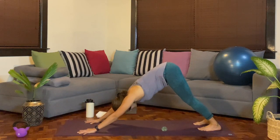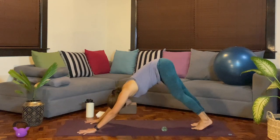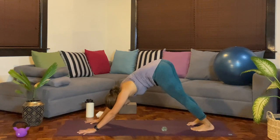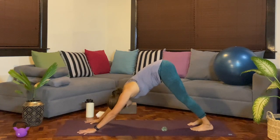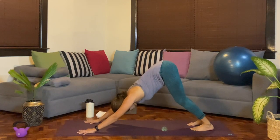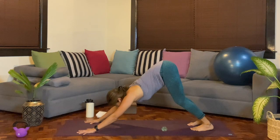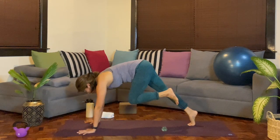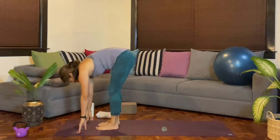And then taking your time here again. If movement is what you need in down dog, take that. Or just choosing to be still. One more breath in. From here, we'll look in between the hands. Maybe knees slightly bent. Step the left foot forward, followed by the right.